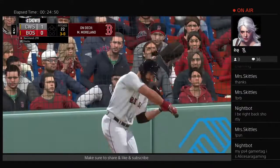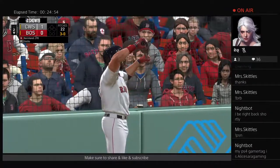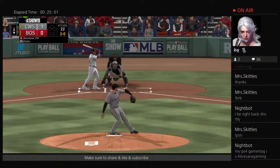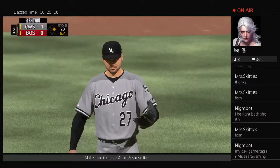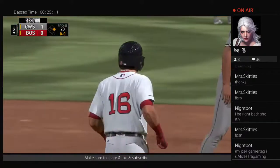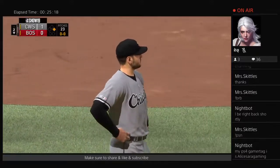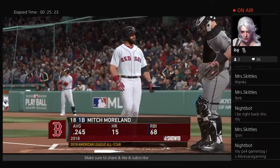Too tight with that one. 3-0. Now the 3-0 offering. And he takes ball 4. Leadoff man's aboard here to begin the home half of the second. Well, that is definitely not the way to start an inning. One thing to give up a walk, but to do it on 4 pitches is pretty alarming. He looks a little thrown off right now. Next up for the Red Sox, Mitch Moreland.